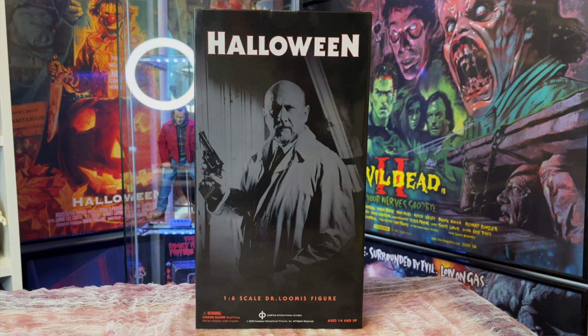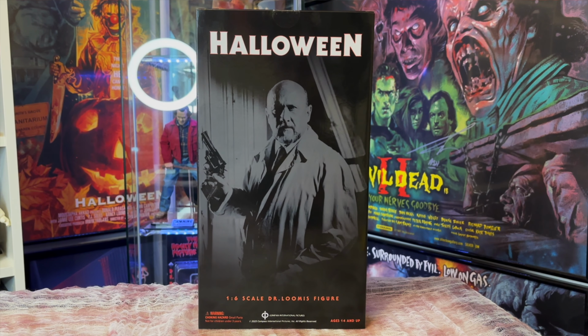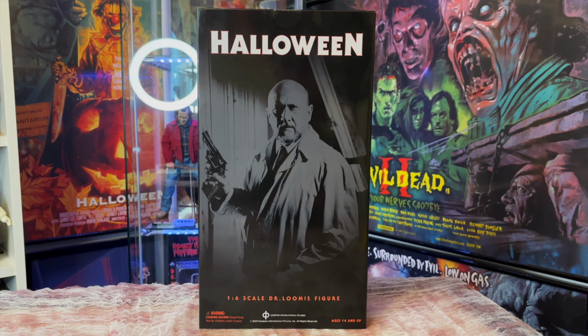But for me personally, I think the best aspect of this box is the design on the back, and as you can see here we get this monochrome image of Dr Loomis himself, as portrayed of course by the acting legend that is Donald Pleasence. And I really like the design of the back of this box. I think it looks very sleek, very classy. It's a great shot of Dr Loomis and I love the whole monochrome thing that they've got going on with it. And overall I think the packaging design here is quite nice.